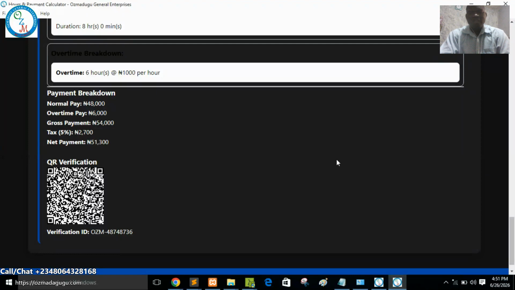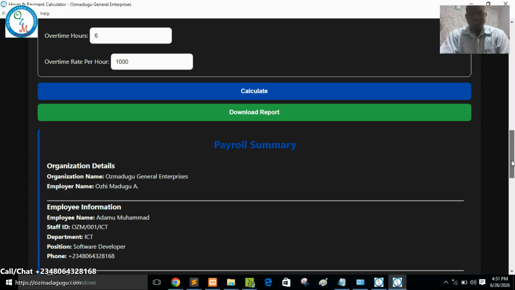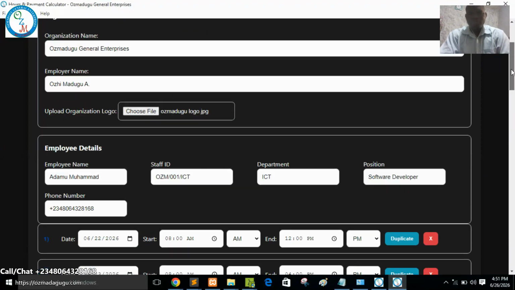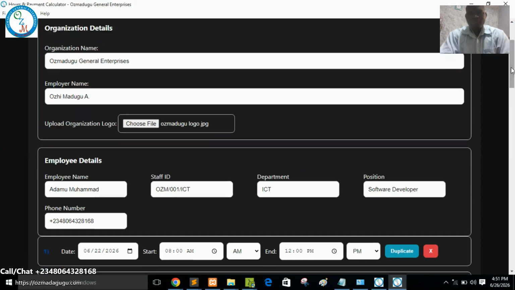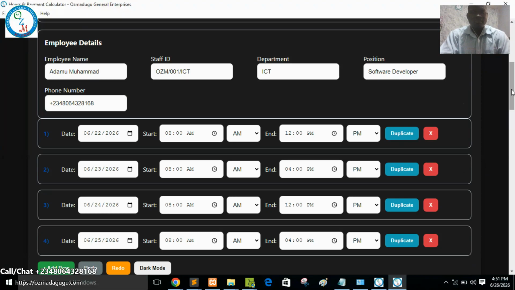So that is how you'll be able to make all of this, and you can actually decide to share this with the employees so that they should be able to know the total work hours that they have carried out for the period of either 3 days, 2 days, 14 days, or 30 days in a month, depending on the number of days that the employee actually performed this. That's why we said you can use it to calculate all the activities that the employee has done within the organization. Is it maybe different? Is it night shift that they perform all of this? What is the total hours and what is the hourly pay?